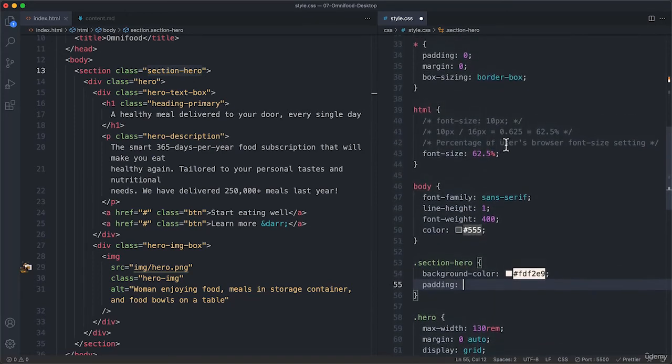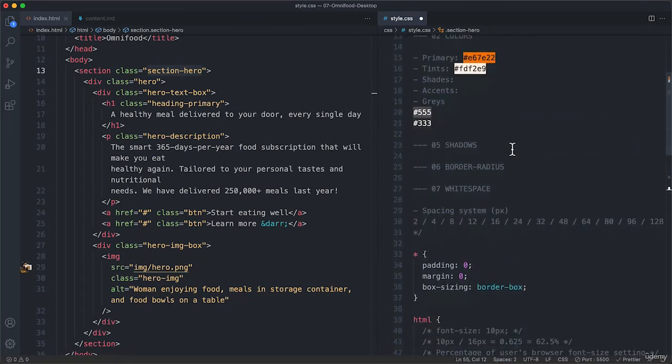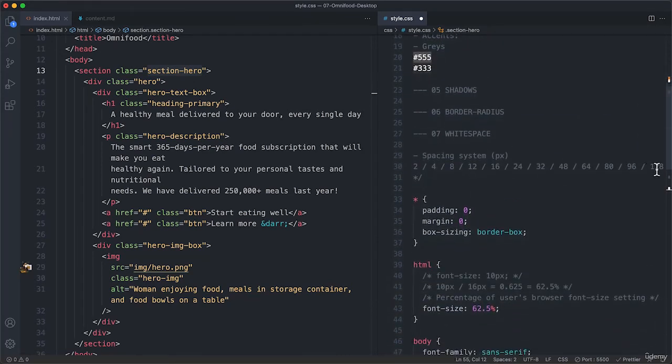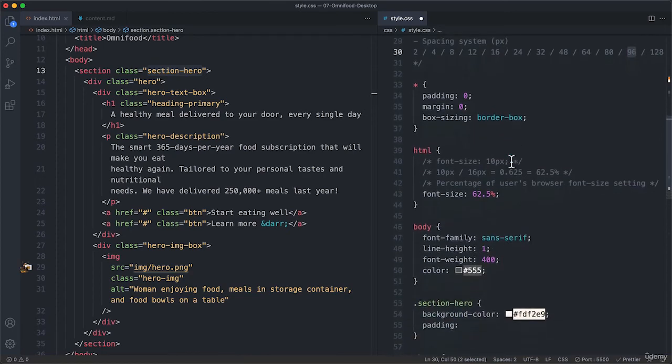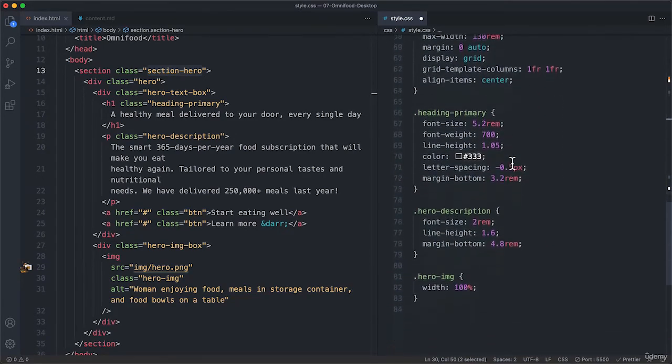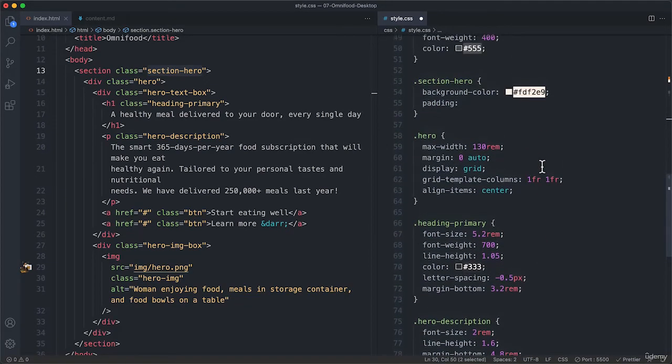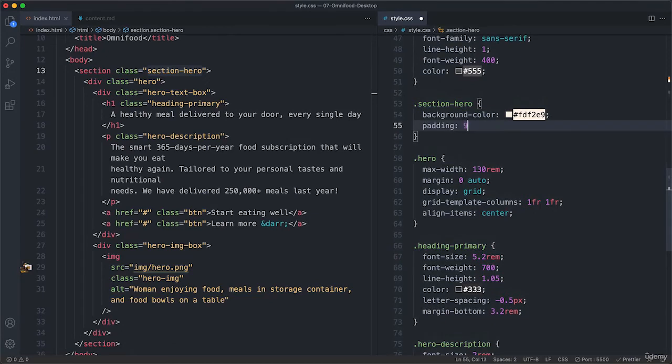And so here we want a lot of space. So, well, maybe not this much, but 96 pixels, I think will look good. And this is also the value that we used in our other project. So let's go with that. So 9.6 rem top and bottom. And then on the sides for now, we need nothing.